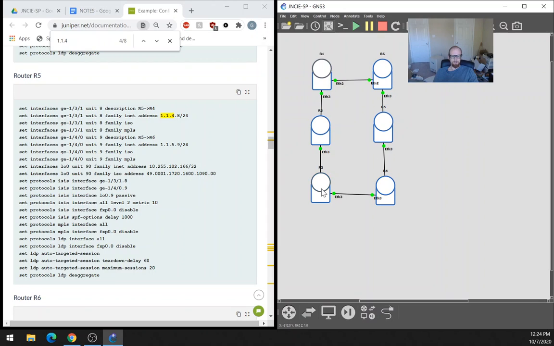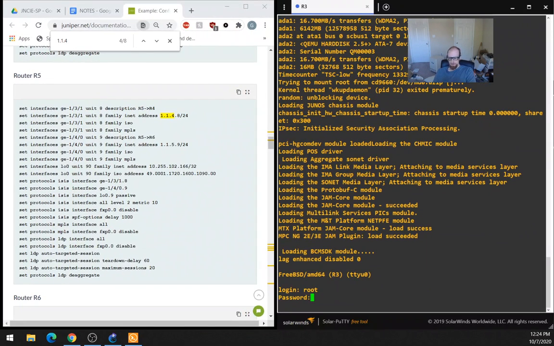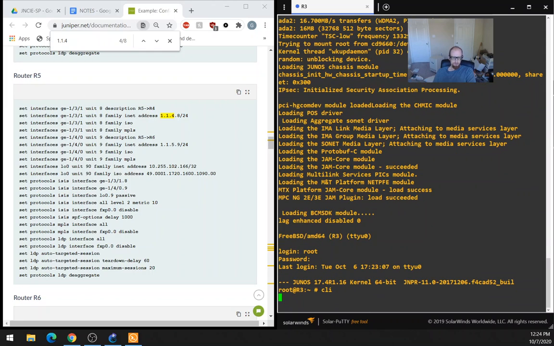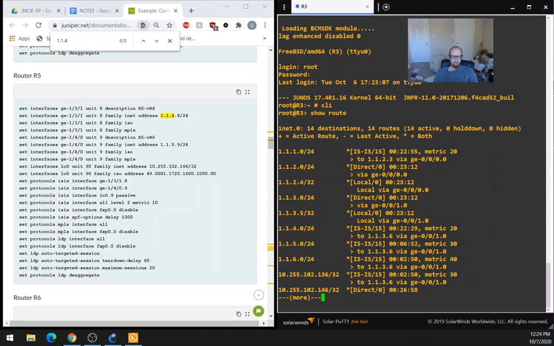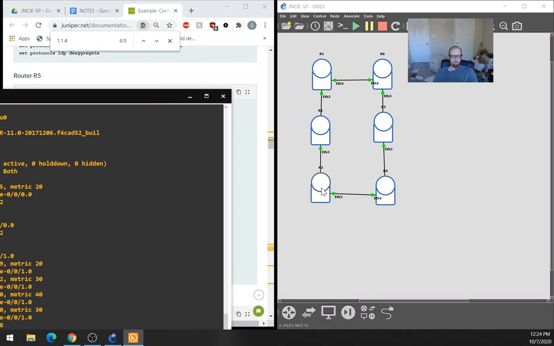So let's check this other side here and see if it's learned. Okay, so yeah, it's learned here, and it's learned via GE1, so via here.